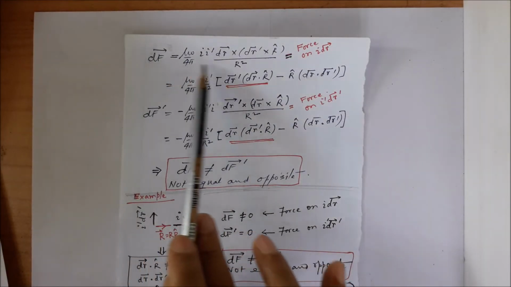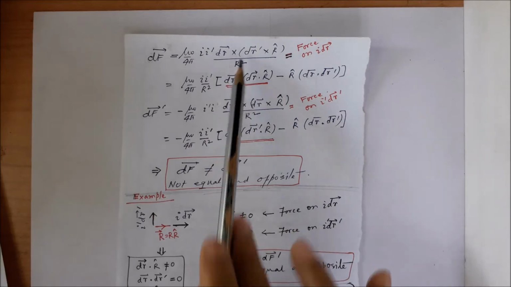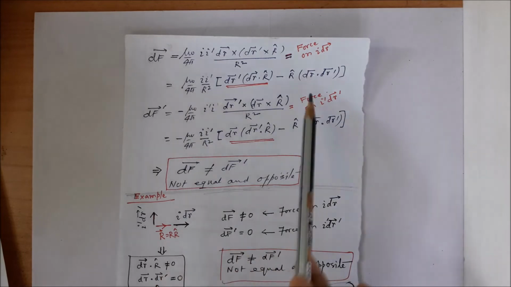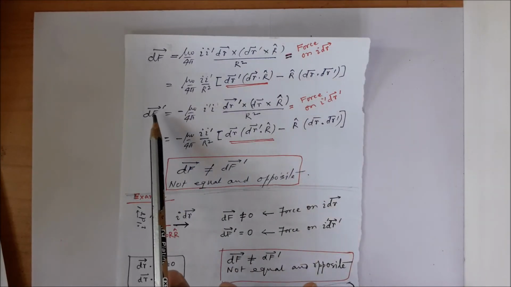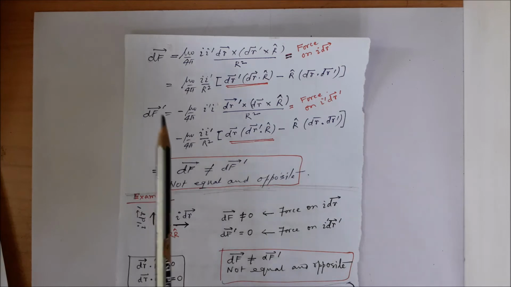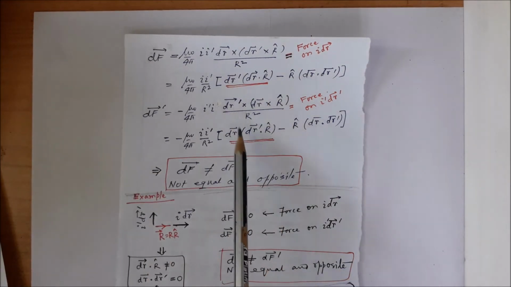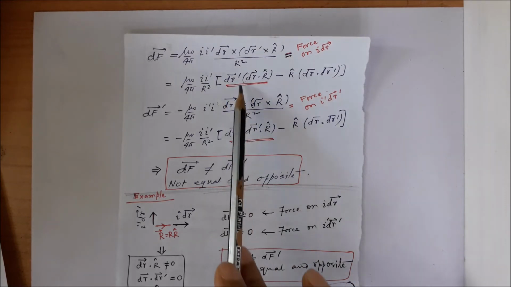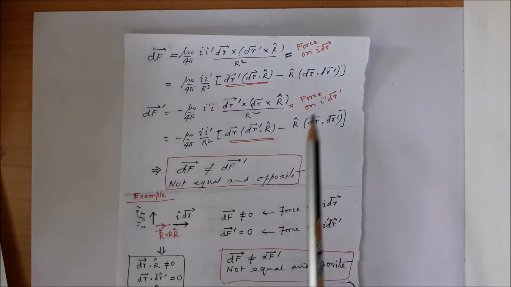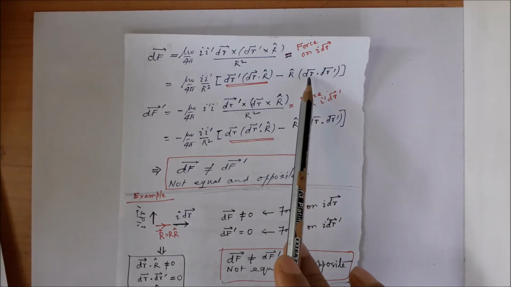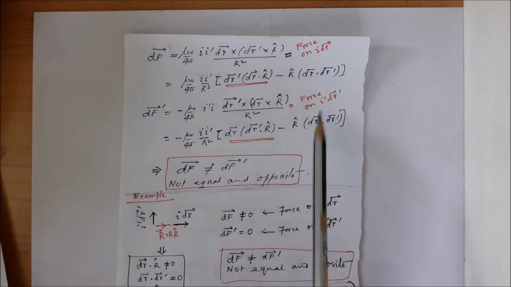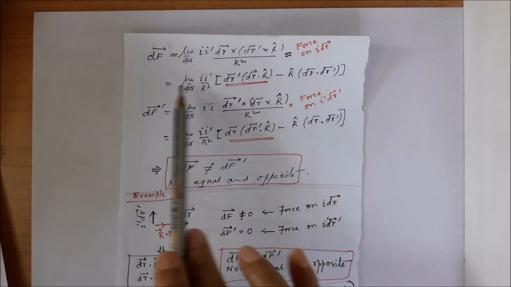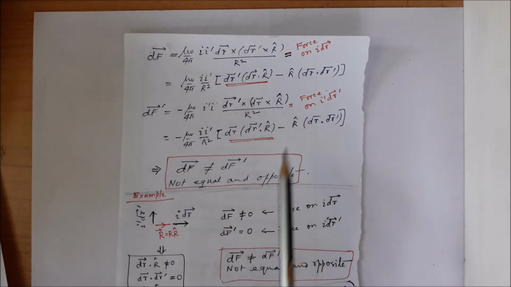In the two expressions of df and df prime, we have vector triple products and we can dissolve them to get this equation and this equation for df prime. Now obviously the first terms are unequal. Here we have dr prime, here we have dr, here we have dr, here we have dr prime. So the first terms do not match. The second terms match because the scalar product of dr and dr prime can be written in any way, so they match. And here we have a minus sign and here minus minus becomes plus.